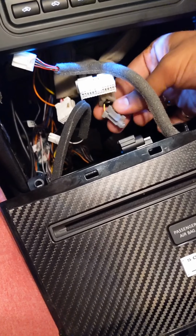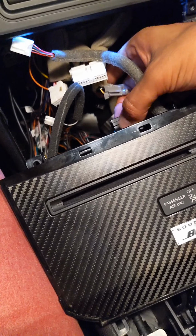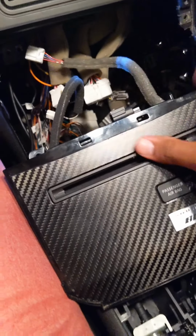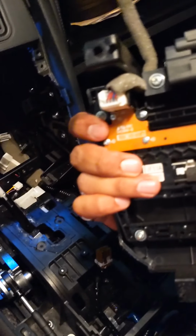It's going to look like this, which is plugged into the top part of this cover. I believe that one just powers the LEDs on the back. Or does it not? What does it do? I think it powers it. No, maybe it doesn't power your LEDs. I don't know. It just goes in there.